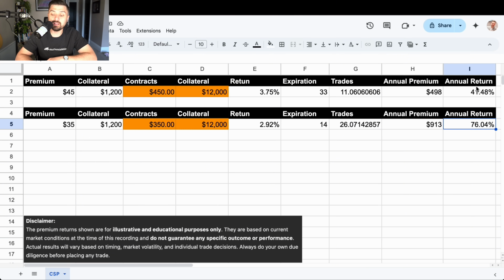And I'll often look at that on this annual return side. So for example, let's say you look on your phone and you're like, okay, still trading sideways or whatever, or it hits $15, but let's say it's 30 days, right? You still have 3 days left on your contract, and they're asking you for $10 back for 3 days. In this case, let me know what you think. Would you close your position out 3 days early for $10? In this case, for me, I most likely wouldn't. I would just wait it out for 3 days.